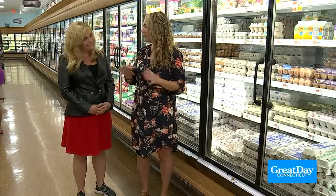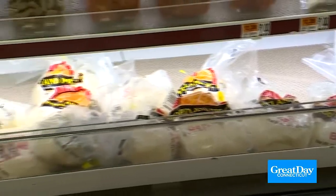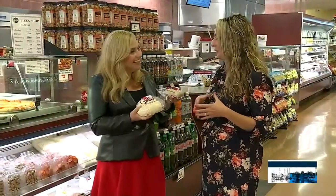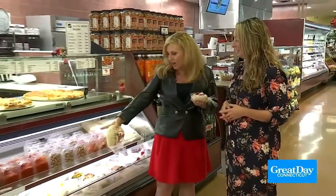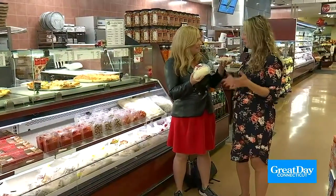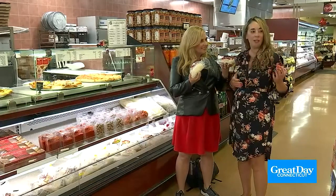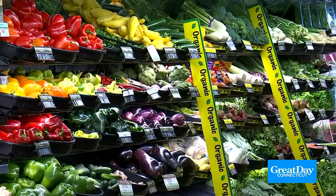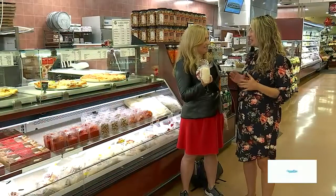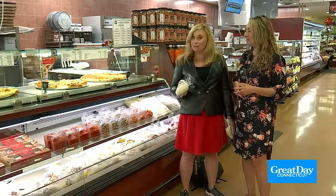The kids will be excited when you say pizza's for dinner, but this is better than delivery. What we do at home is take the pizza dough and divide it into four, so each child can make their own little pizza with their own toppings. You've got the sauce, sausage, pepperoni — and you can even turn the dough into breadsticks or use it as a crust for chicken pot pie. When you're making pizzas, don't forget to add color with fresh produce to add nutrition too. These bake really quickly — put your oven at 425 or 450, and it's done in about 10 minutes. You don't even have to wait for the delivery driver. Faster and cheaper.